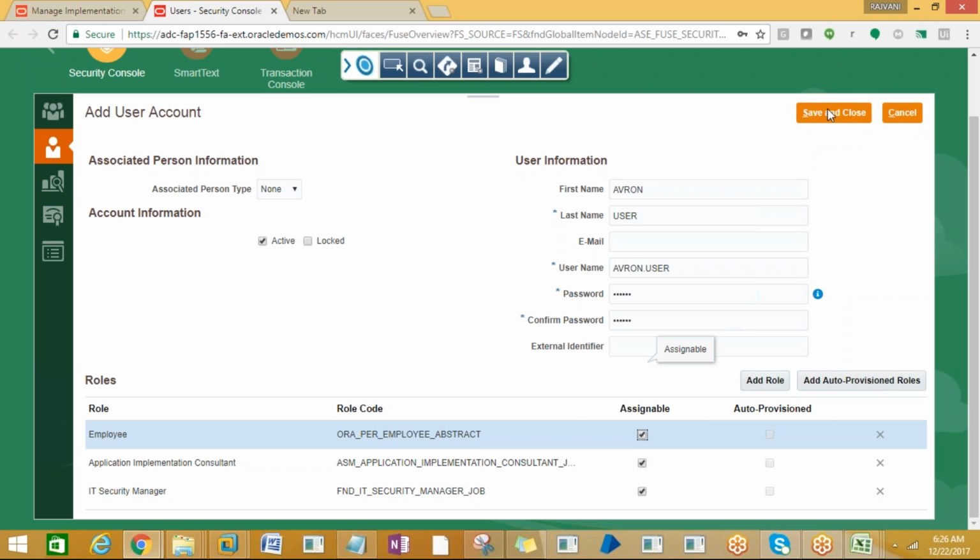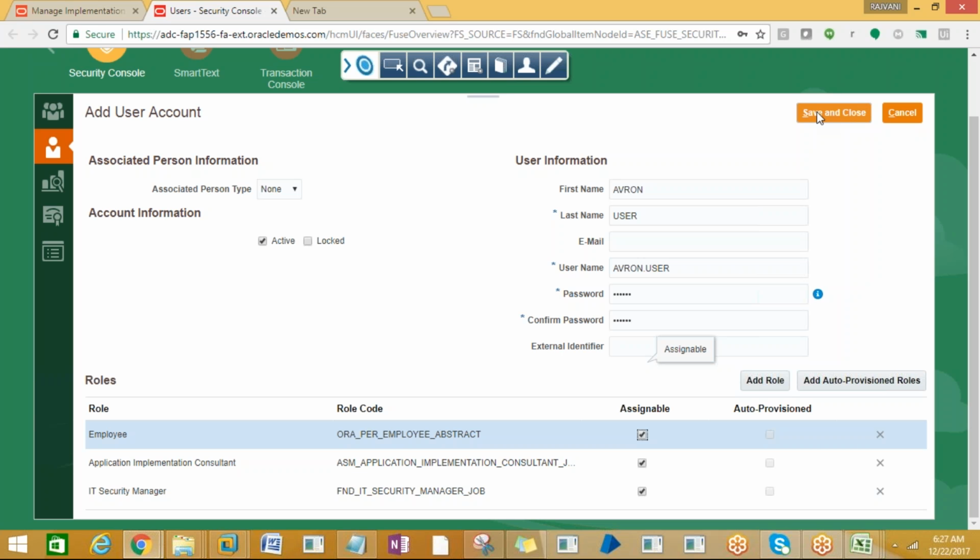Just like responsibilities, can we customize these roles as per the user's job? Yes, we can create our own roles as well. I will let you know how to create our own roles, the customization of the roles. Okay, thank you.